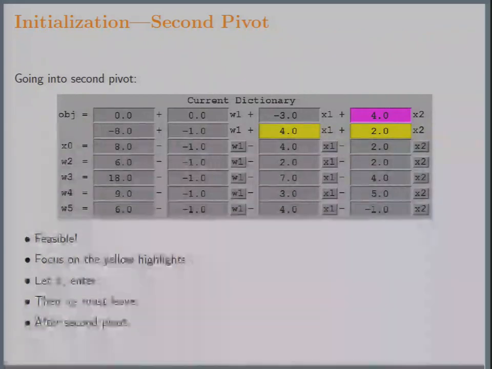And so now we use the second row to do the phase 1 problem. We pick the 4 as our entering variable, so x1 enters. We go down here and look at all these things, going from 8 going down at rate 4, from 6 going down at rate 2, from 18 going down at a rate of 7. Turns out W5 is the one that hits 0 first, so W5 must be the leaving variable. So we do that pivot.